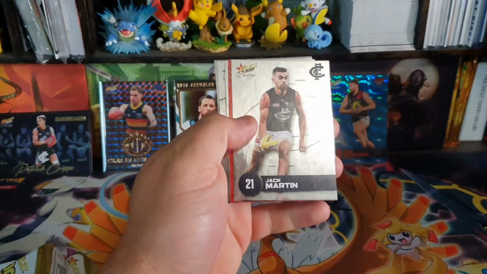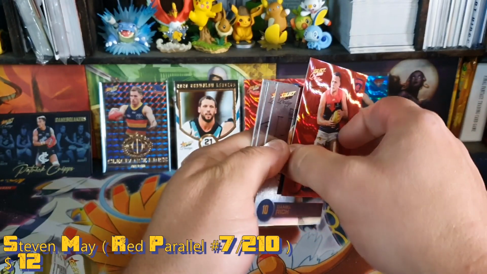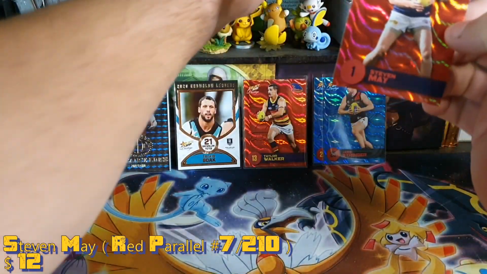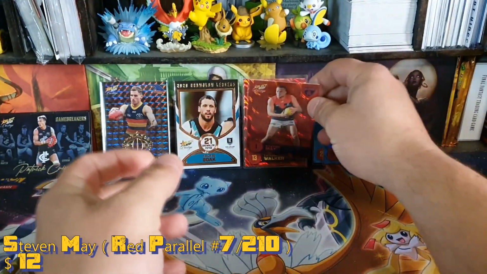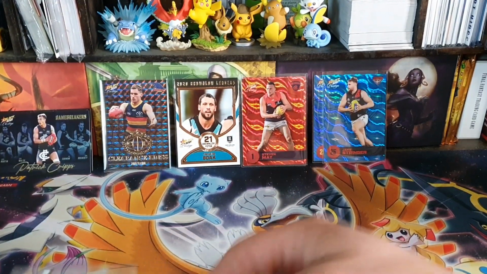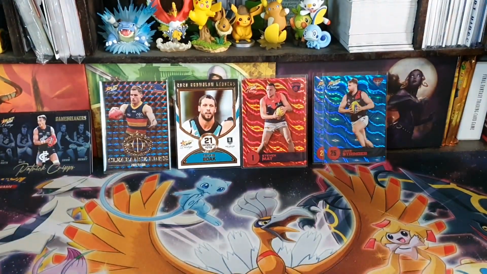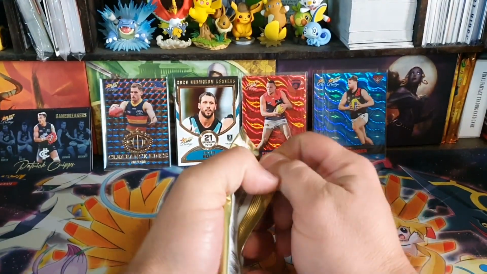Oh, we got another red. This time it is Stephen May. Ooh, 7 of 210. Nice low number, but again, 6 off. Blitzing through these packs. I'm trying to make it short for you guys.